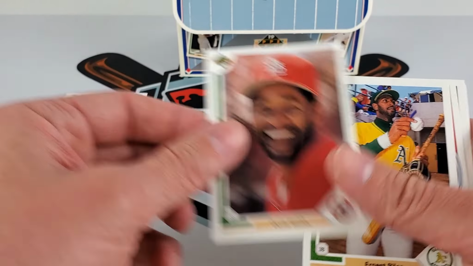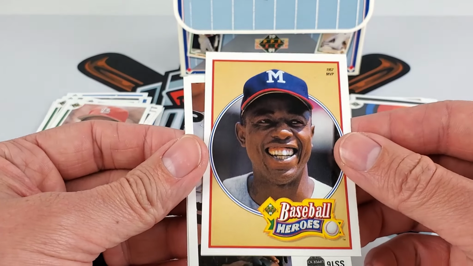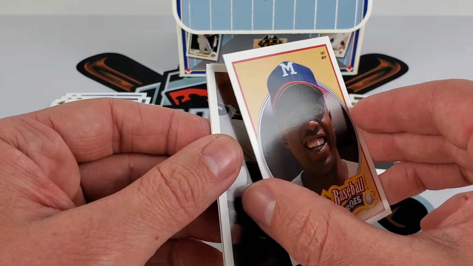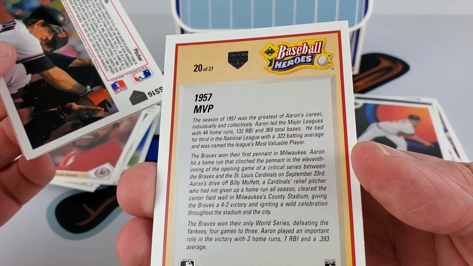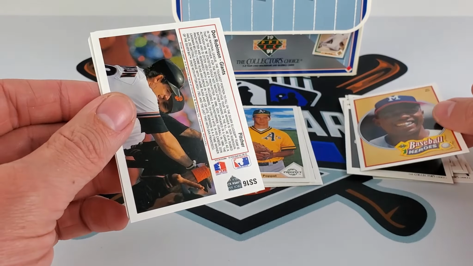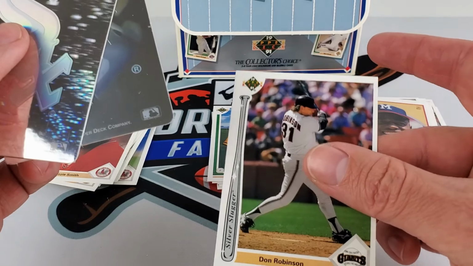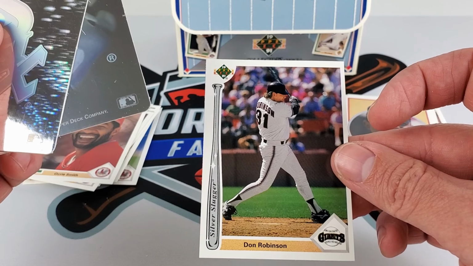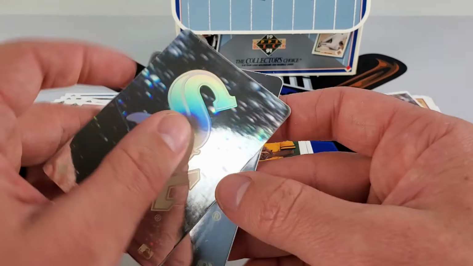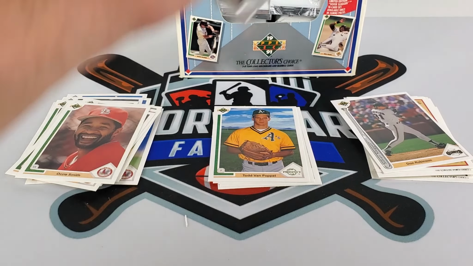Todd Van Poppel, Ozzie Smith, and here's one of those Hank Aaron Baseball Heroes cards. I guess that's a picture from 1957. And I believe there's a checklist version of this that he autos. That's what the auto is on. And our Silver Slugger is going to be Don Robinson. My Giants. I don't remember him too much, honestly. He must have had a freak year or something, how that panned out.